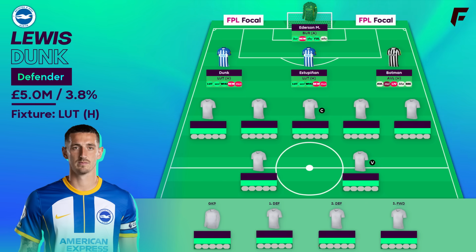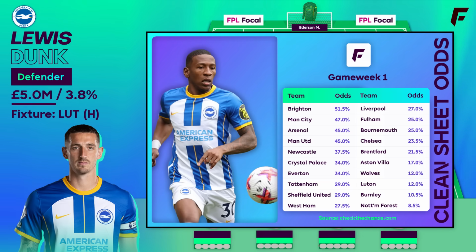So Dunk's one name I've not seen in any drafts, and I really like the double up in defence. Most of us have got Estupinan already, so with a double up you stand to gain points over those Estupinan owners. Brighton are top of the Game Week 1 clean sheet odds as well, and this optimal team has a bench that can take care of the fixtures when they turn after Game Week 3 for Brighton. And of course you can also spend a transfer there anyway.